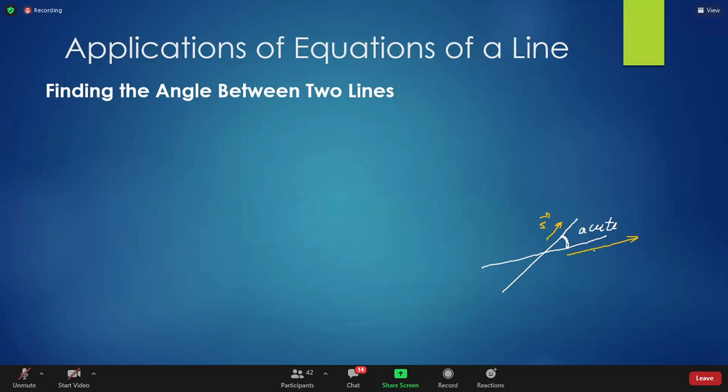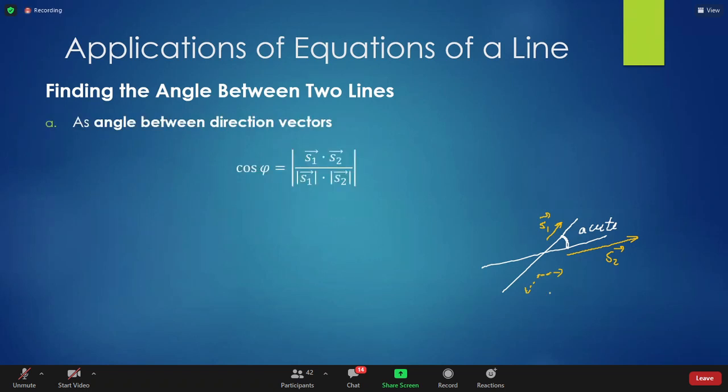However, it might just happen that the two vectors form an obtuse angle, that the angle that we get is obtuse. In that case, we need to make a little bit of correction. So we can have the cosine of the angle between two lines. The cosine of this angle phi is, yes, the cosine of the angle between the direction vectors, according to vector algebra. However, if the scalar product happens to be negative, then I should take the absolute value to make it positive.